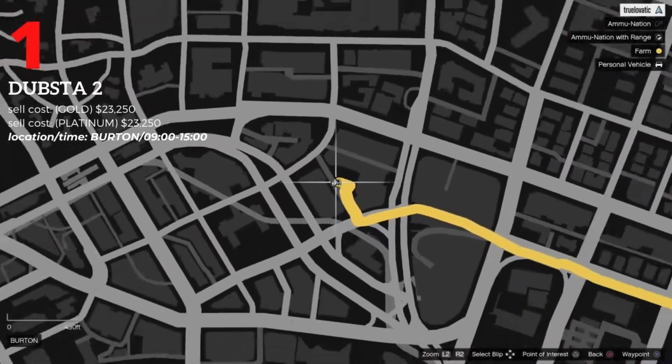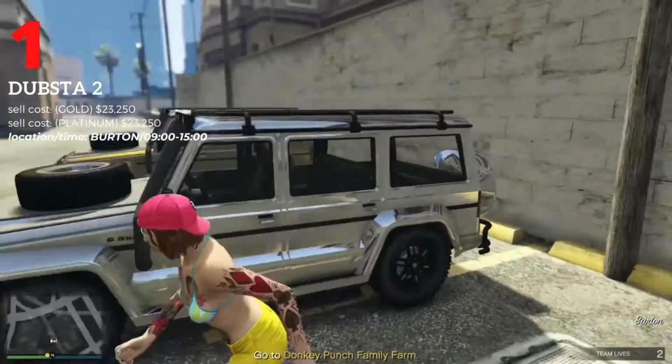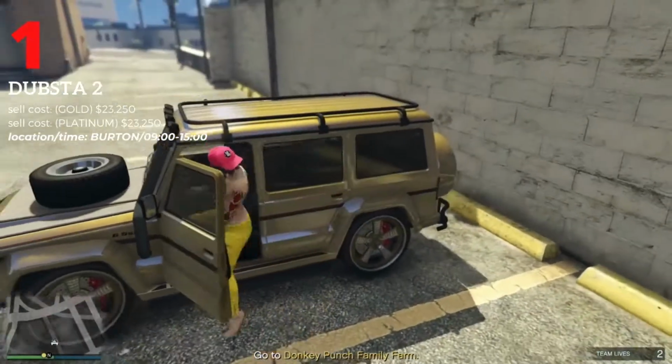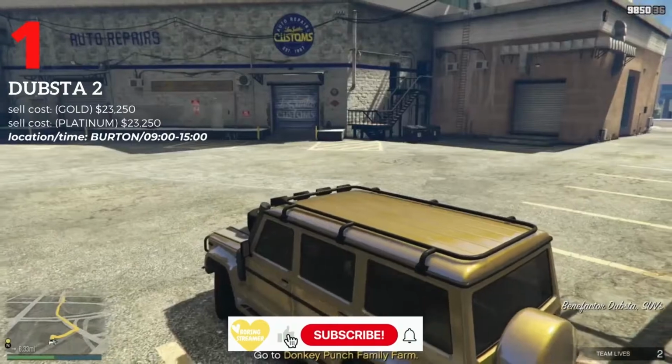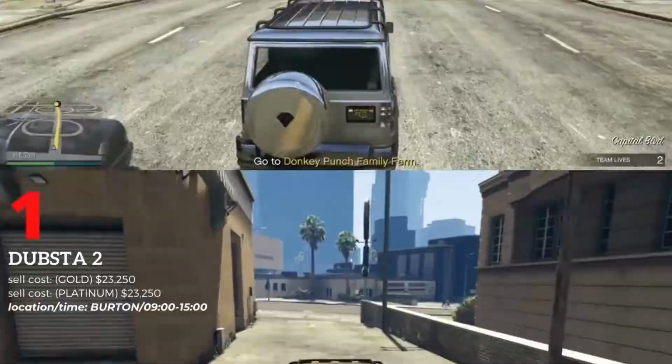This is where the custom shop in the city is, more or less in the middle of the city. Not really actually, but yeah, the main, popular one. So you can find it here, whether in free roam or in a contact mission. But like I said, this is the contact mission version of me getting it.